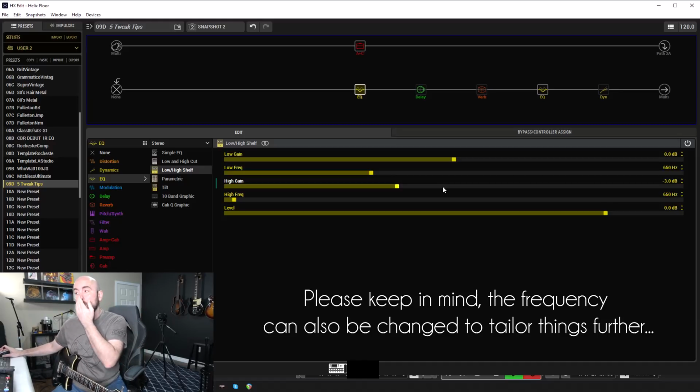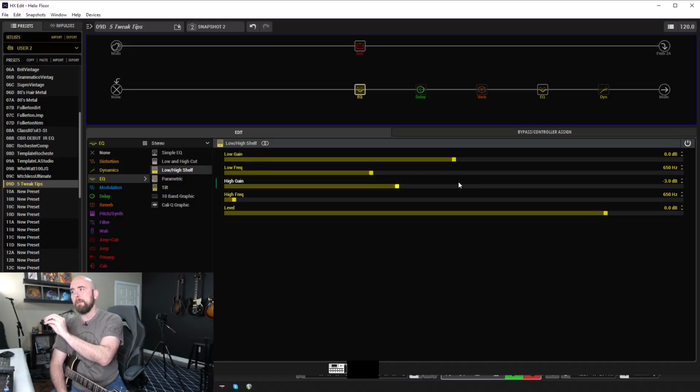And I'm not here to tell you what the right setting is for that. That's going to depend, again. Are we playing it in our room? What's our monitoring system telling us? Are we playing it in a mix? That's going to be totally different. Are we playing it live with the band? That's going to depend on what other instruments, right? At what volume? All these things are going to affect it, but knowing that there's such a simple tweak we can make to any preset to tailor it to a situation.